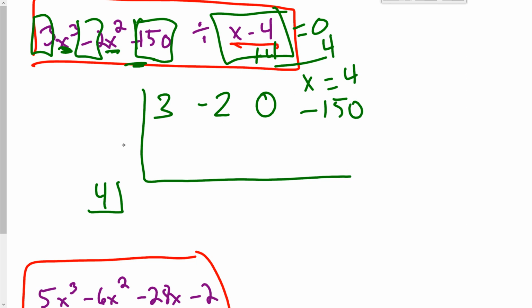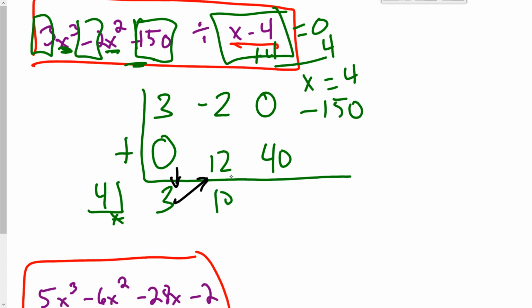Okay, and then in the second row, you're always going to start with a 0 here, and then you're going to add the columns. So 3 plus 0 is 3, and then whatever lands in the third row, you're going to multiply by what our x equals, so 4. So that's 12, add these is 10, multiply by 4, that's 40. So basically it goes in this zigzag pattern. You add, multiply, answer goes here, add, answer goes here, multiply, answer goes here, add 40, that's 160, you get a leftover of 10.